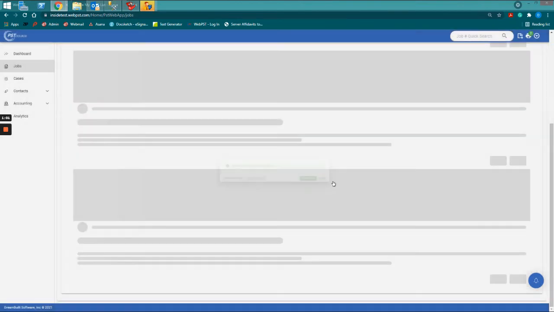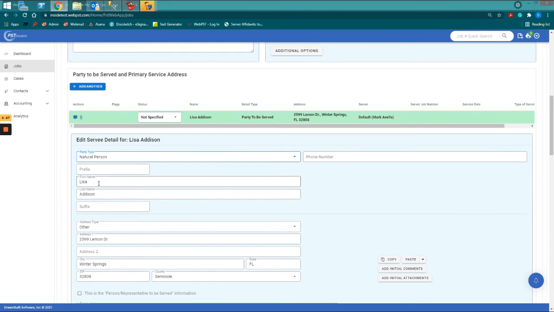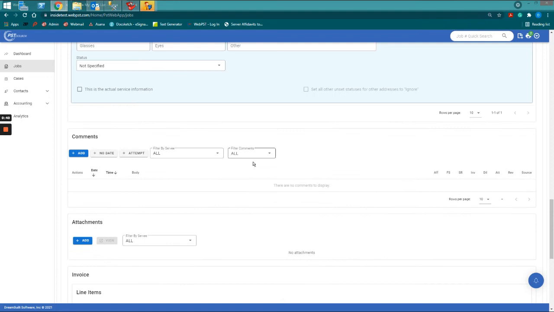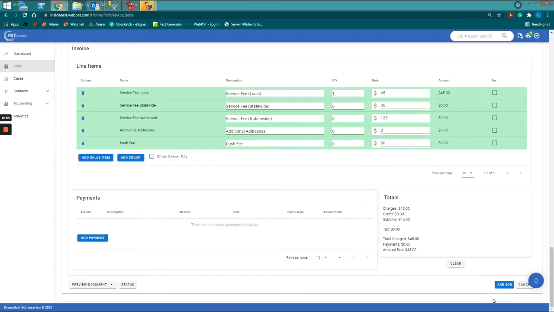And then my last paper is going to be for my tenants. And this is assuming that everything is going to the same address. If it wasn't going to the same address, then obviously I am going to change the address. But for this example, I'm going to keep it all going to the same address. And everything stays the same. If I would have added comments, those comments would have brought forward. Attachments do not get brought forward, just FYI.